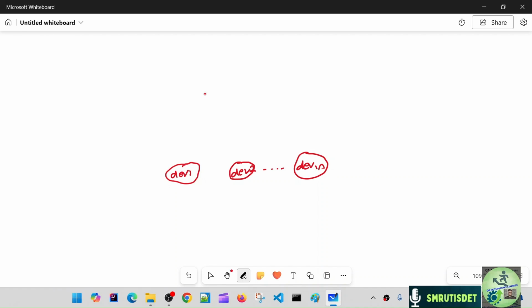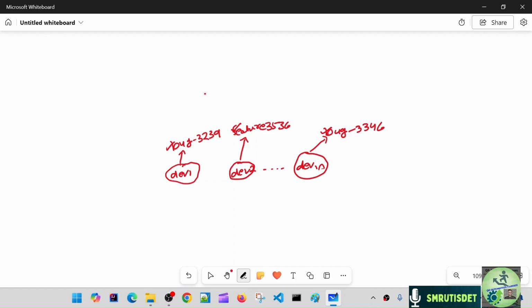After their code is done, let's say this person is working on a branch called bug 3239, but this developer is working on a feature branch, let's say feature 3536. These are all the branches they have created. And this is working on some enhancement or a bug, let's say bug 3346. So these are the branches they have to create, each by its own developer.